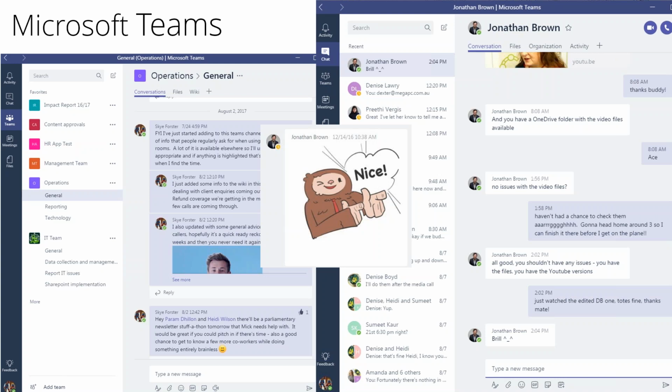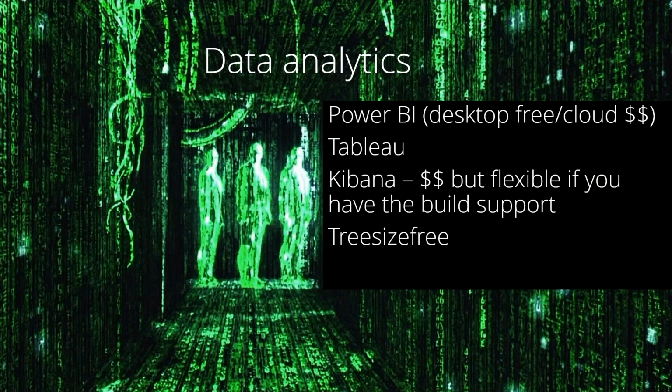Moving on to data analytics, some of you might have the need for this. Power BI, as mentioned, the desktop is free, and the cloud version costs some money. But when Google Analytics isn't really cutting it, and you don't want to spend hours building pretty stuff in Excel, there's a growing tribe of these types of things that can help. And a lot of the free stuff can get you most of the way there. Tableau has a public free version and a private paid version, but that can be really helpful. And there's lots and lots of demo videos to figure out what it can and can't do.